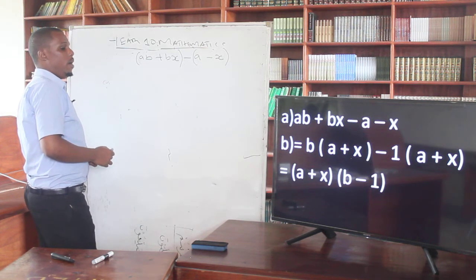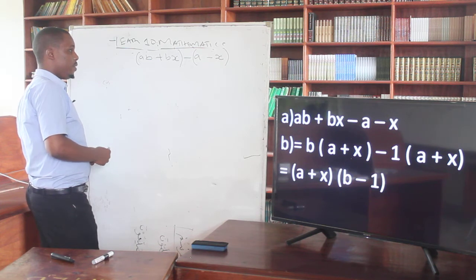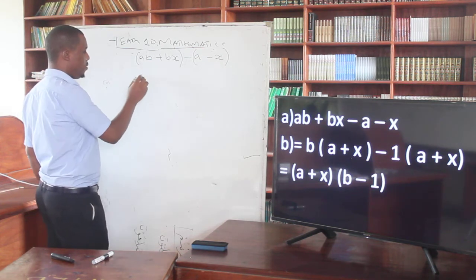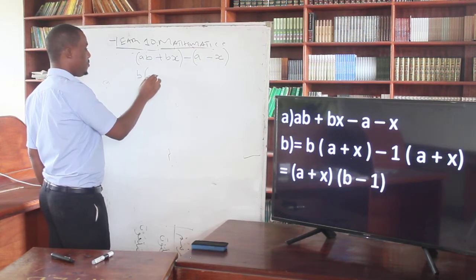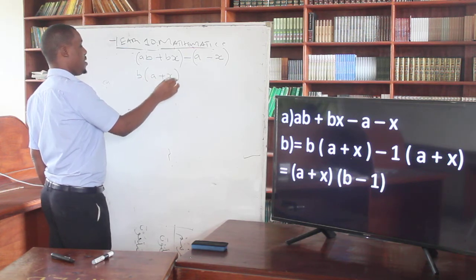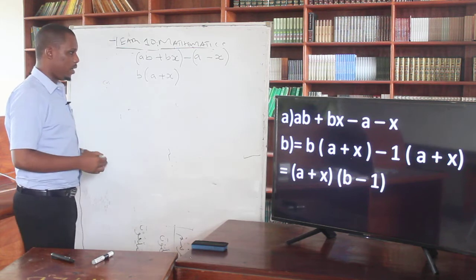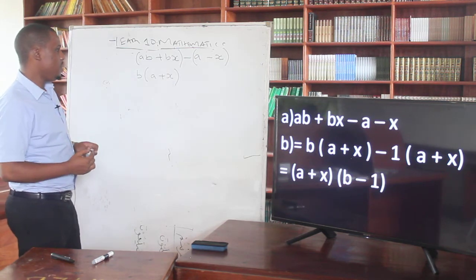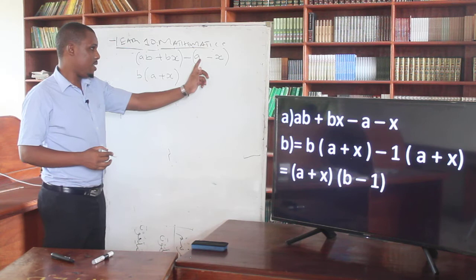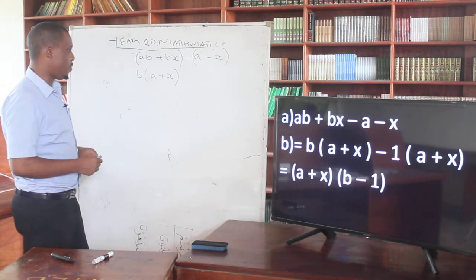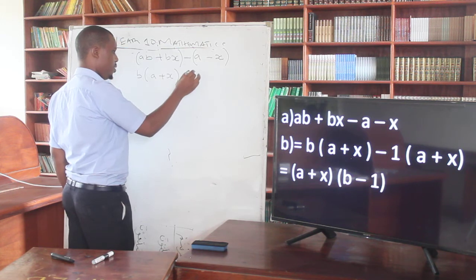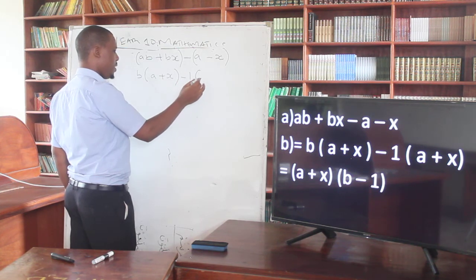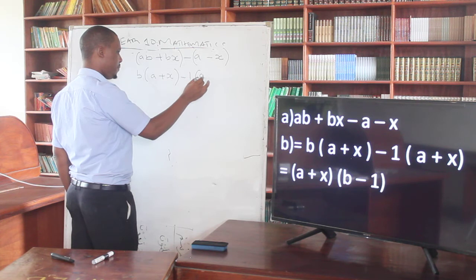So in this group number 1, we need to be able to identify what is the common factor here. My common factor is b. Then you have a plus x. Then you come to the second one, you have to be very keen because you have a negative sign here. So the common factor here is 1. So that 1 is this one, and you will see a minus 1. That will mean a. Then this one is going to be our a.